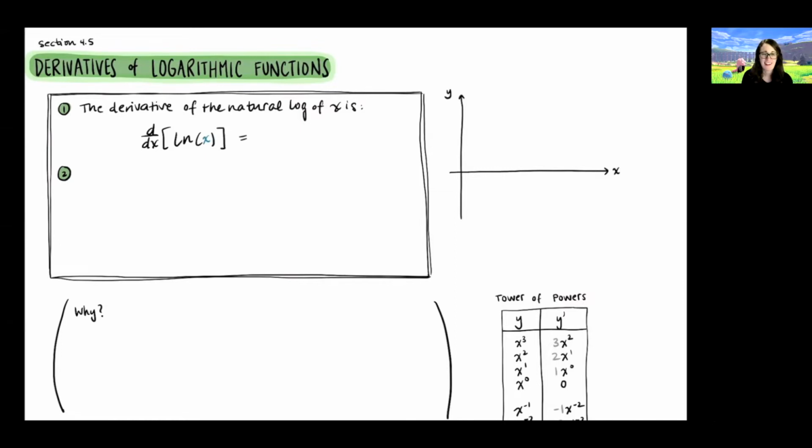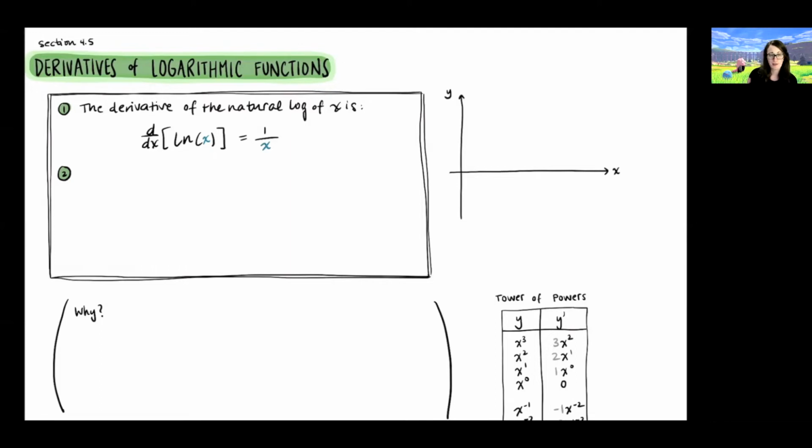The derivative of the natural log of just x ends up being, there's no natural log in it, there's no e, it ends up actually being a power of x. And the power of x that it ends up being is to the negative 1, or 1 over x. So that's it. The natural log goes away when you differentiate, and you just get 1 over x.